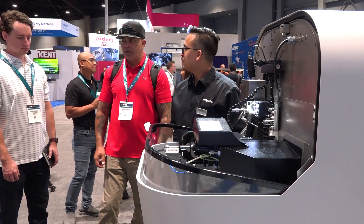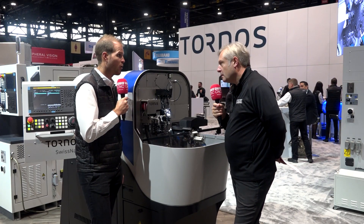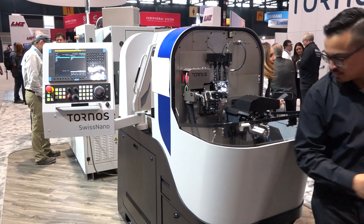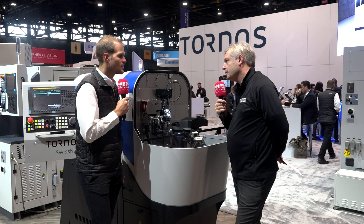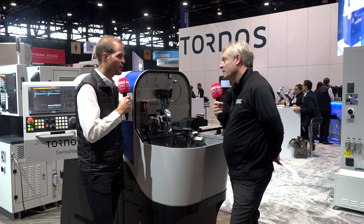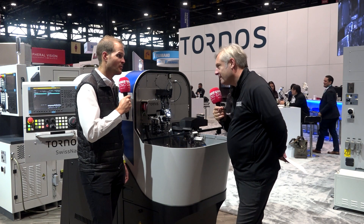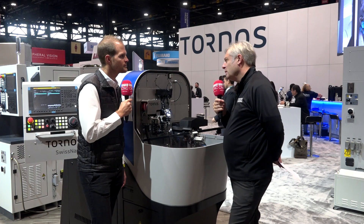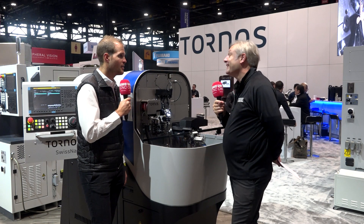When you say high precision, what sort of precision are you talking about in terms of microns? We keep a few microns for our whole production for the whole day. These machines — sliding head technology — built to run all day every day, does that not cause issues with thermal growth? You just put the machine on, put the bar inside, and the machine will run the whole day without issue. You have to make adjustments, but very small, depending on the tolerances on your drawing. For the watchmaker, for example, we keep plus or minus two microns all day.